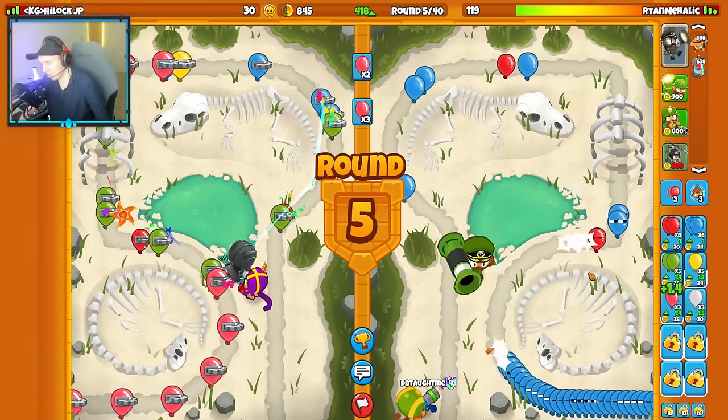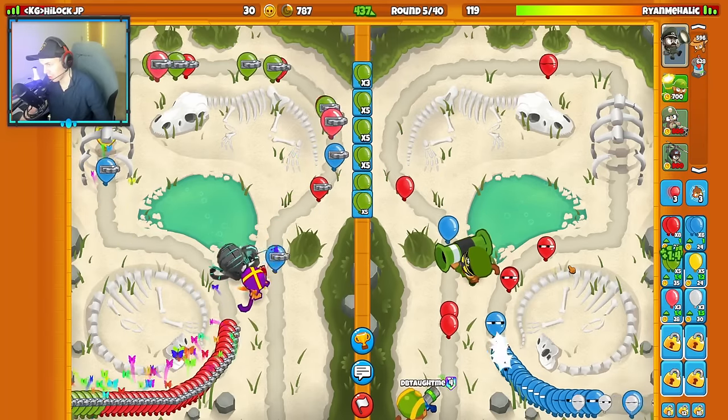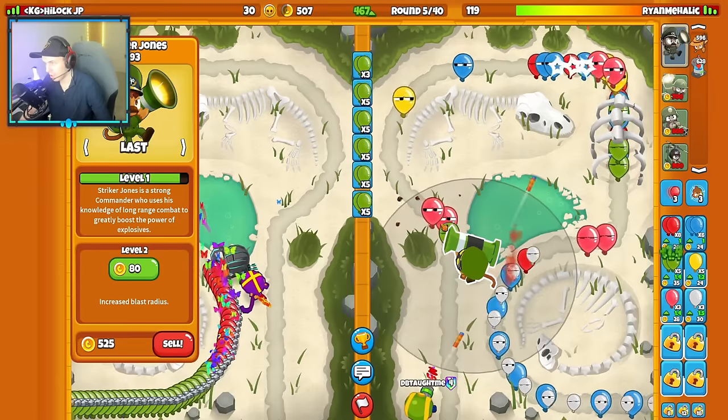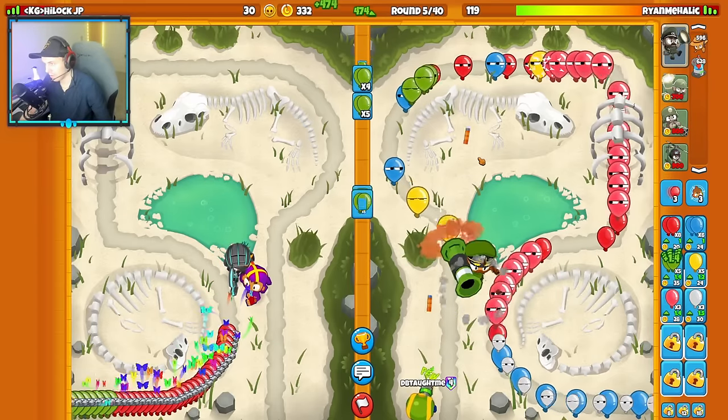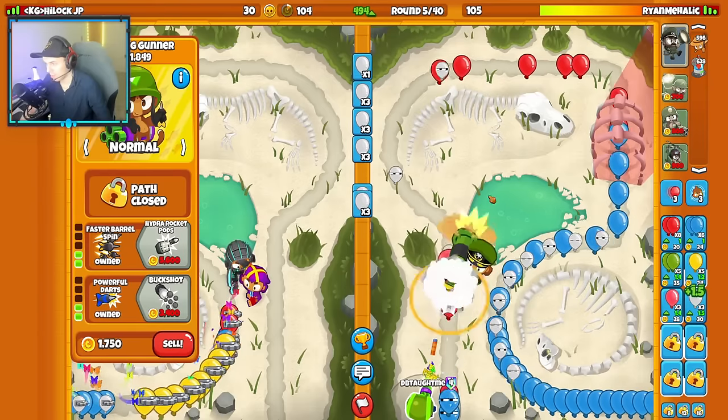They finally got their ricochet up, so they'll be fine now, but they had to sell their farm, boost Quincy 3, sell their other boomerang in the process, so they lost a bunch of money there. Okay, one more eco boost, I get my faster barrel spin up. Perfect.